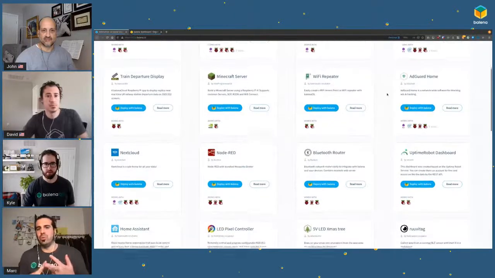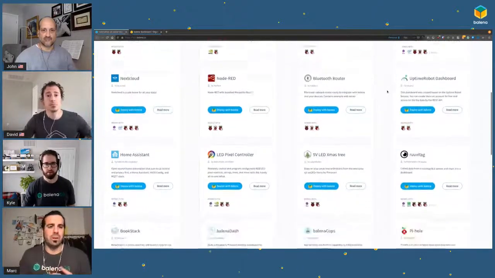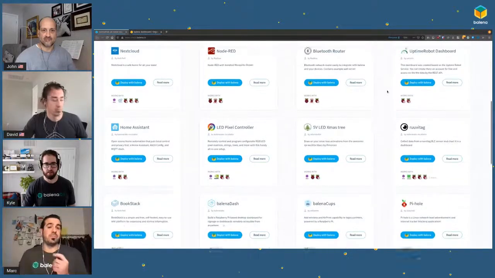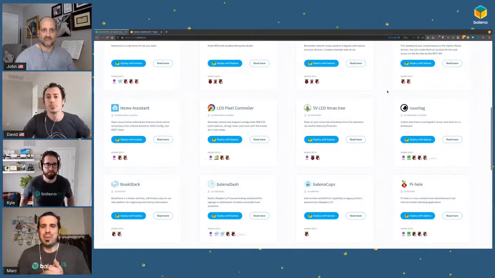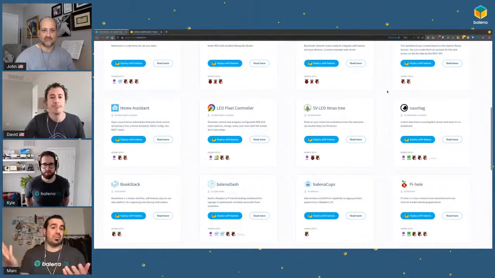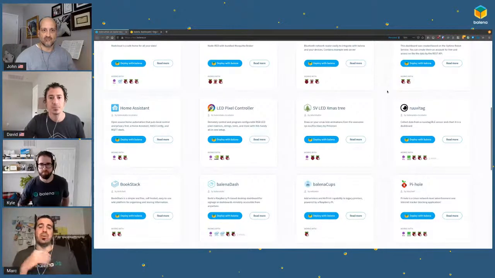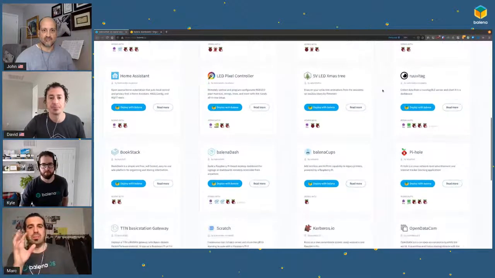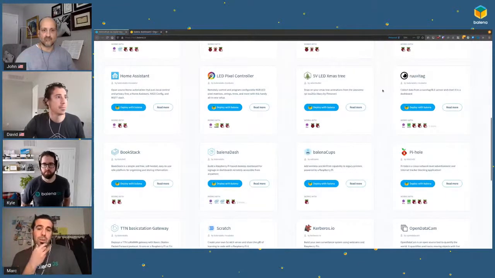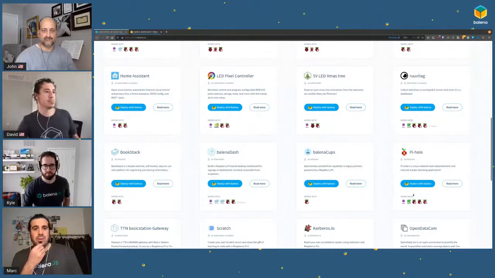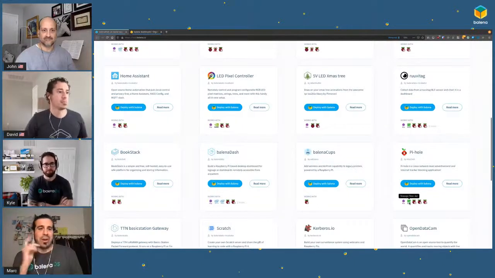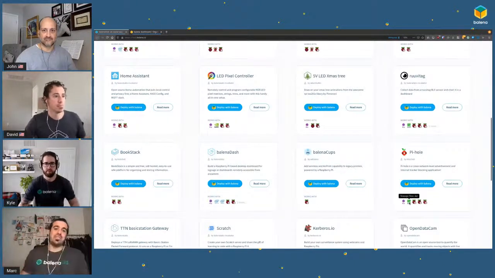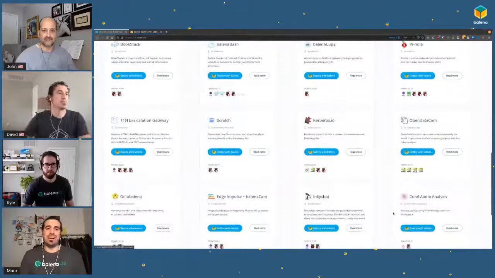Nextcloud, Node-RED, Bluetooth router, Uptime robot, and let's get into the new ones. So we have Home Assistant. I think this one deserves an IoT Happy Hour at some point as well. We have RuuviTag, which was what the last episode of the IoT Happy Hour was about, building an application with balena blocks to get this Bluetooth sensor connected to Grafana. We have Bookstack that was already here with Kyle some weeks ago, PiHole, and the Things Network Basic Station, in case you want to build a LoRaWAN gateway.